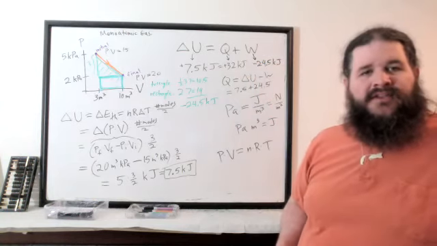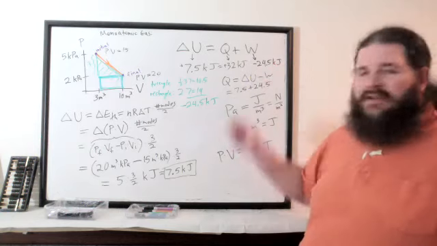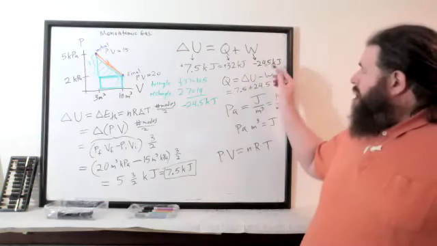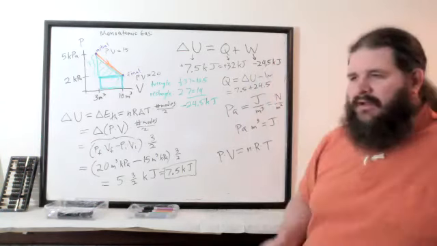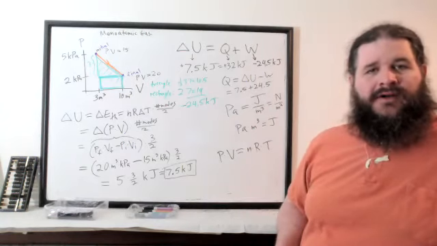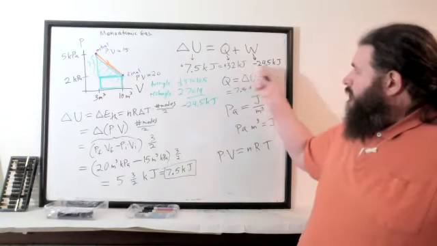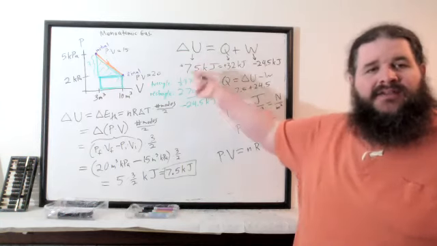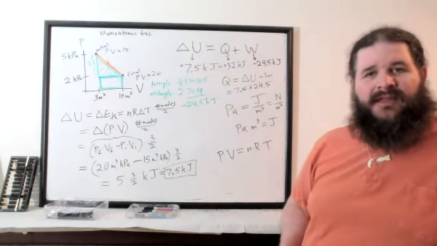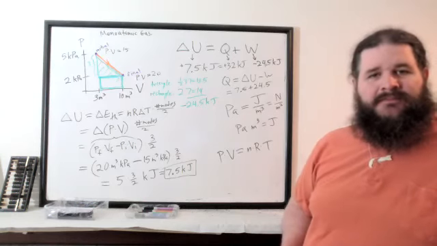That means in order to make this process happen, you have to add 32 kilojoules of heat and allow the gas to expand, allowing 24.5 kilojoules of work to leave. The difference between the heat entering and the work leaving is the energy that stays in the system as thermal energy, making the temperature increase.